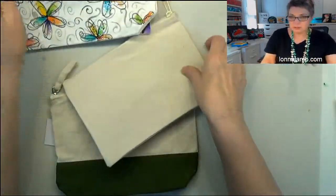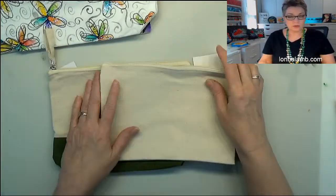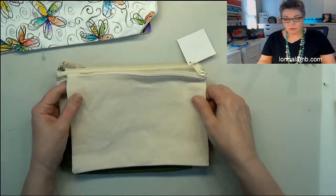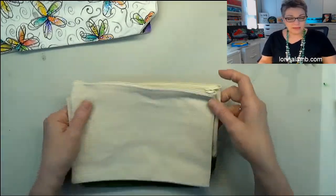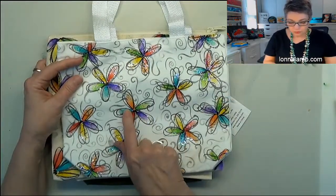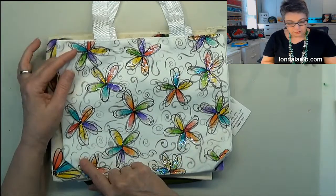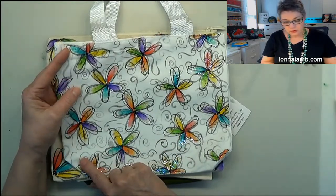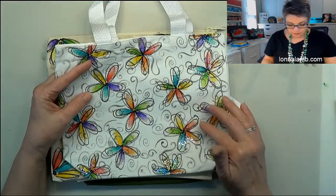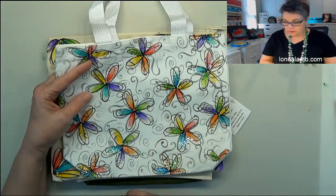We're just going to be doing a smaller one, so if you want to do a bag, you can do any size that you want. But you don't need a pattern. There is no pattern required. Pick some fabric paints. I did a purple, a red, a blue, an orange, and a green. And seems like there was another color because I had six colors. There's only five petals. So I have green. Oh, yellow. Yellow was the other color.